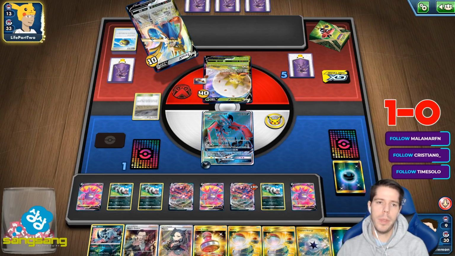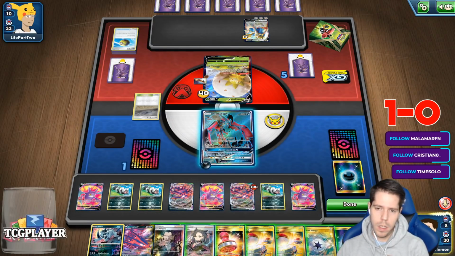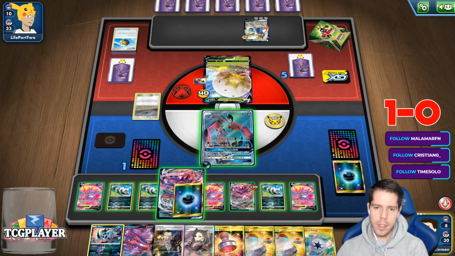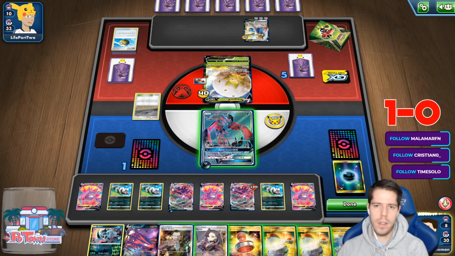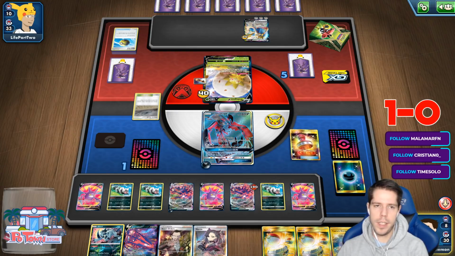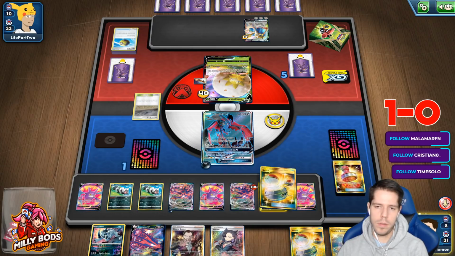So he's gonna Intrepid Sword. Does find an energy. Alright, so I'm gonna go ahead and attach the Dark to the Eternatus. Doing the damage here doesn't matter. I think I don't want to draw a Reset Stamp off of Reset Stamp, so I'm just gonna shuffle that. And I'm gonna switch into 6-second.